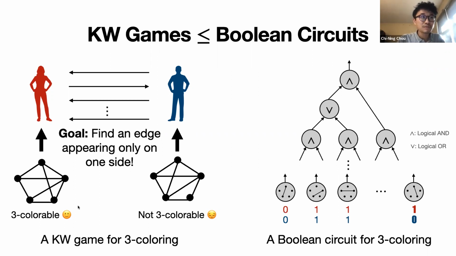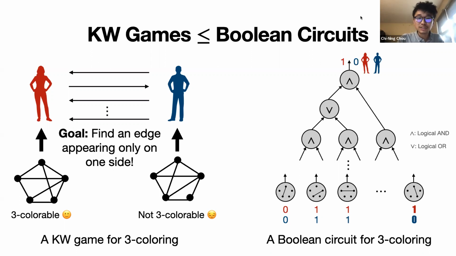So for example, this is the input of Alice, and this is the input of Bob. We know that they differ by an edge, meaning that at this edge, Alice has an edge, so it is 1. Bob doesn't have the edge, so it is 0. So Alice and Bob in the communication game basically want to identify this edge. And what they can do in the communication game is exactly use these circuits to help them communicate.